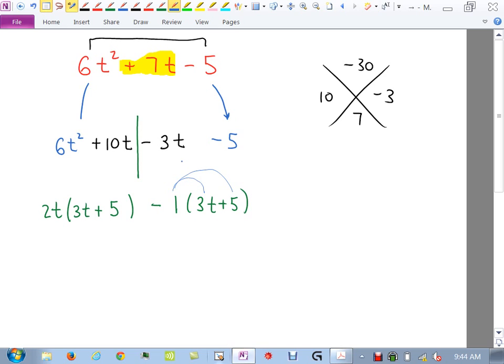And then what we said with grouping is that if these two things match, then what you'll do is write it down in parentheses, and then you'll write another set of parentheses, and what goes in there? Those two things that were in front, 2t and -1, which gives you 2t minus 1. And that matches the answer that we just got. Yes? Is that what they showed you?